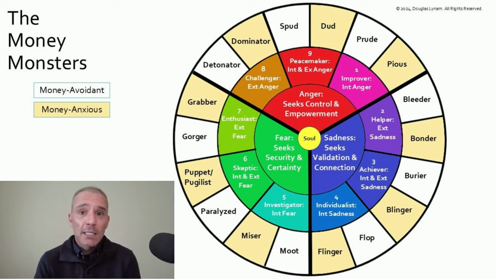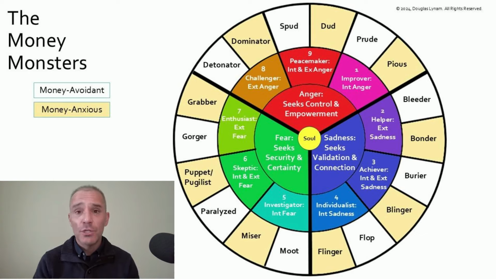And then we've got the pious, which is someone who's maybe annoyingly too good at dealing with money. The pious one is the anxious type, and they're going to be super anal retentive about dealing with their finances. I had a business manager at an office I worked at once, and he made me fill out the same form 3 different times for a $7.50 reimbursement because the staple wasn't in exactly the right place. It's like he's got to do it his way, the right way, or we're not doing it at all.